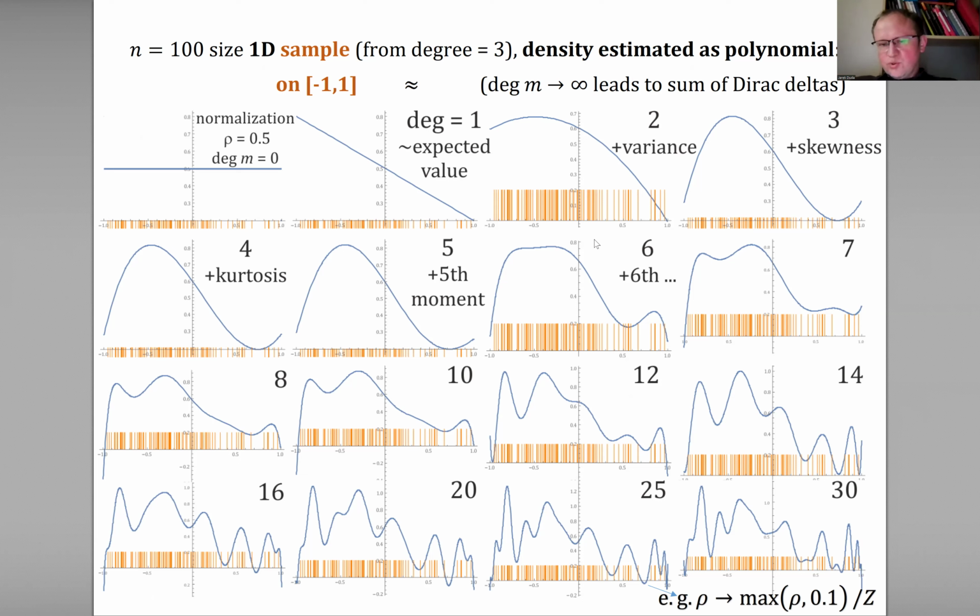So the question is, how many should we choose? It is an extremely difficult question generally. In practice, what I do is local likelihood estimation, cross validation. How to choose the basis is a difficult question. If you would use the degree to infinity, it would lead to a sum of Dirac deltas in the data set. So it will be overfitting, so we need to stop earlier. And you can see that at very high degree, there are some issues with negative densities. While a density cannot go below 0, here it can.